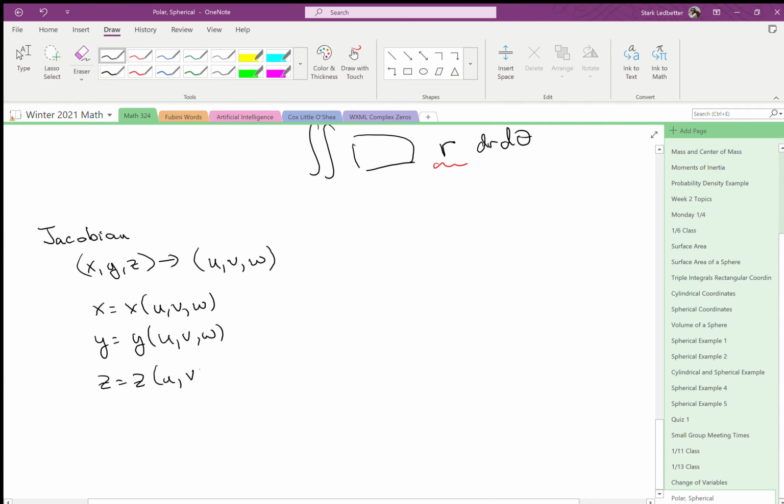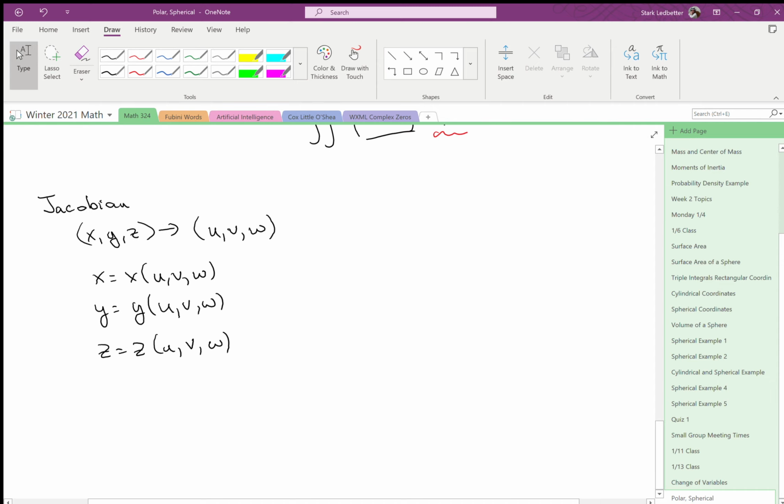And we've seen this before. We've seen it with cylindrical coordinates, but that's a little bit boring because z is just z. So basically in cylindrical, what's really happening is that w equals z. So that maybe is less interesting, doesn't feel truly three-dimensional. That's a two-dimensional thing that's been promoted to three dimensions.